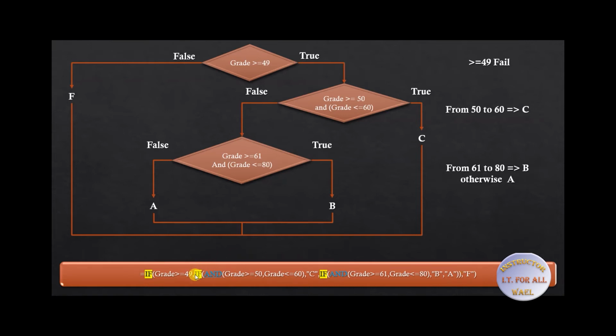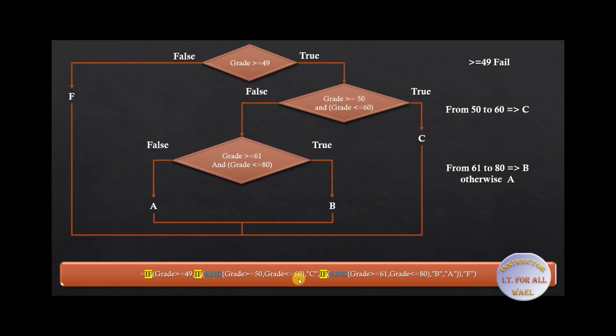The second condition is grade greater than or equal 50 and less than or equal 60. It is going to be an AND operator to AND those two conditions. So we connected grade greater than 50 and grade less than 60.